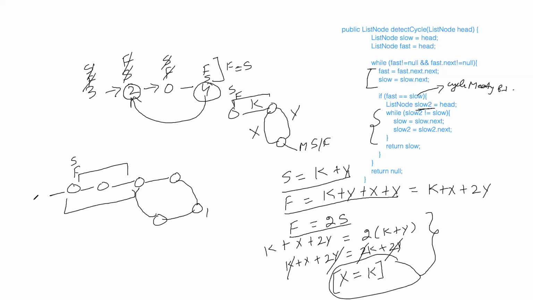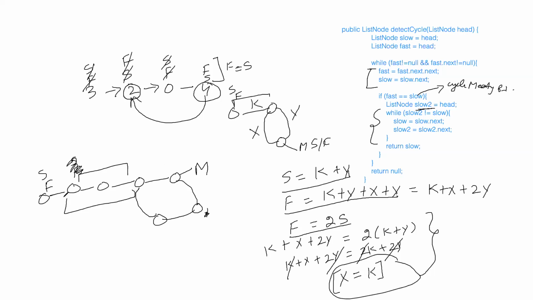So what I have seen is, if you have a linked list, I just added a new node in the beginning. In this situation, what I've seen is that the meeting point would always be here. I ran a couple of examples.